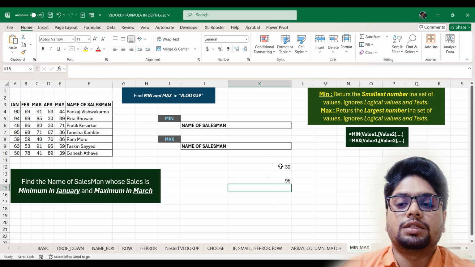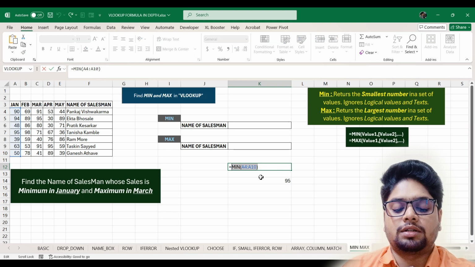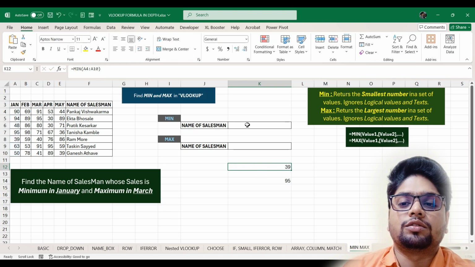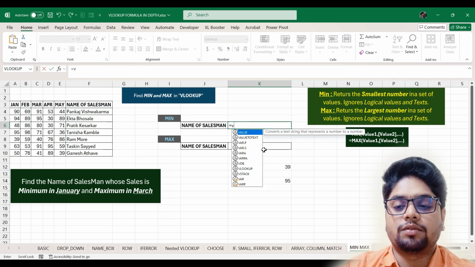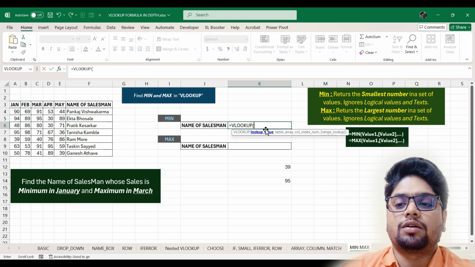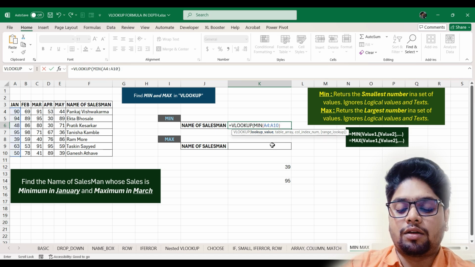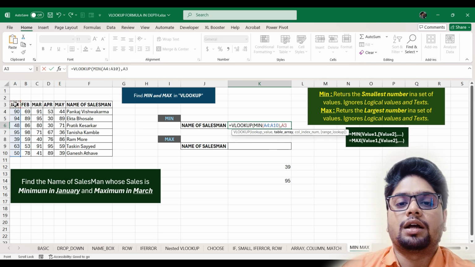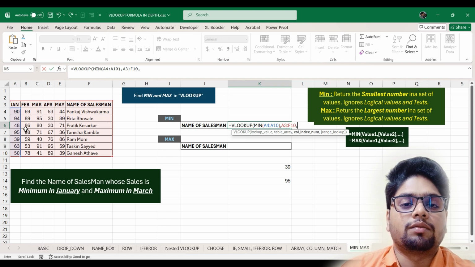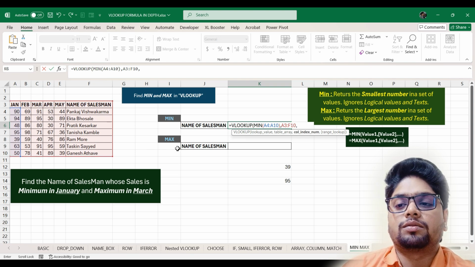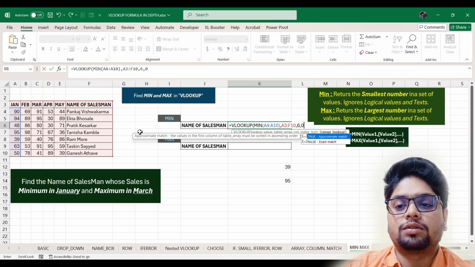Now we are going to use this formula. I'll copy this one, Control C, and we are going to use it inside the VLOOKUP function in lookup value. So equals VL, press the tab to select the function. Inside the lookup value argument I'll paste this MIN function, and I'll press comma, and for table array I'll select this whole table, comma, and remember the lookup value should be in the leftmost column. Now for column index number, it is our 1, 2, 3, 4, 5, 6th column. So I'll type 6, comma, for exact match it is 0, and press enter.